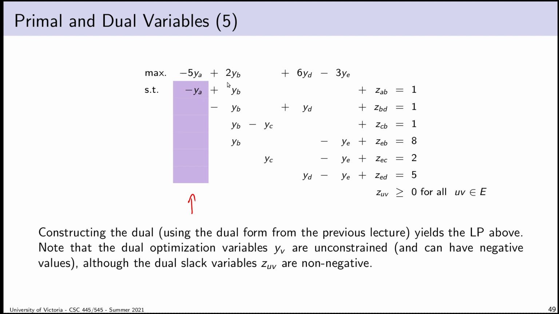What I will observe is, in our dual, we now have one column per vertex and one dual optimization variable, y, per vertex. But we also have one of these dual slack variables for every arc. Just to be clear about the formatting here, there is a different dual slack variable associated with each constraint here. There's one per arc. I've written them all in one column because the LP would look obscenely wide if I tried to put them in separate columns. So that's where we end up.